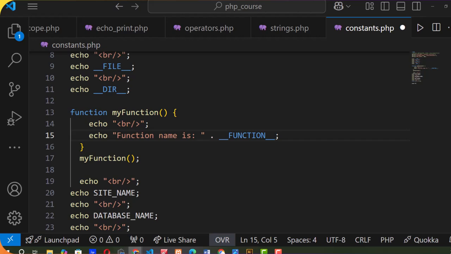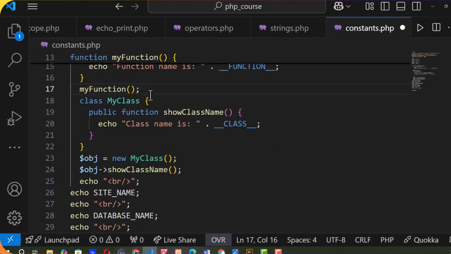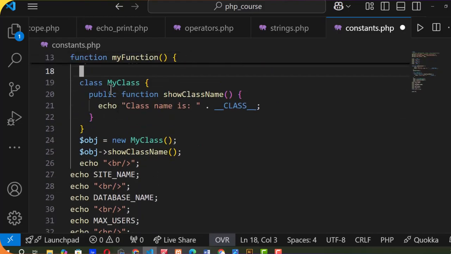So the next thing we're going to look at is the class constant. So this returns the current class name that we are in. So let's have a class right on top here. So we have the class my class, and inside my class we have a function name that is show class name. So that's where we have the echo statement that returns the class name using the class constant.